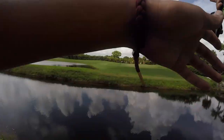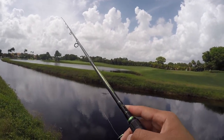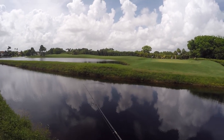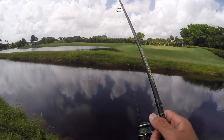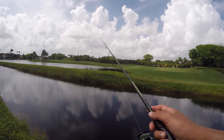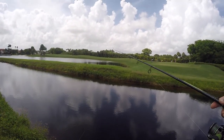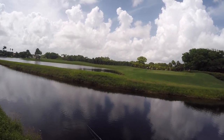Now the Jaguar Guapote is one of the many exotic species here in South Florida and I've heard rumors of them tasting very, very good. So today we are out here with a spinning rod with a little crappie jig, and we're going to try and get either one or two Jaguars and cook them up.